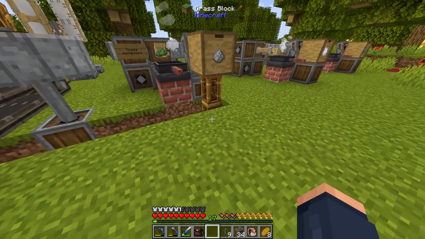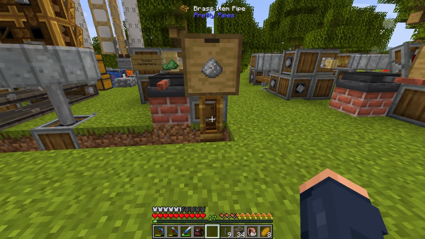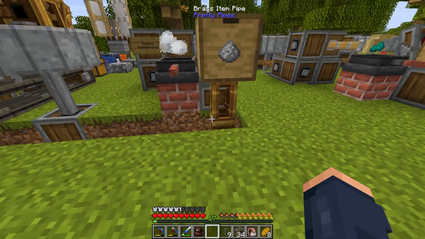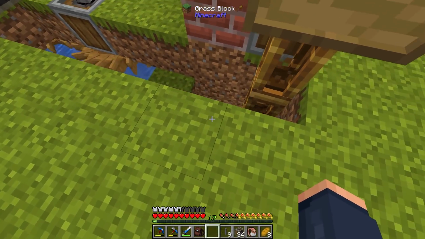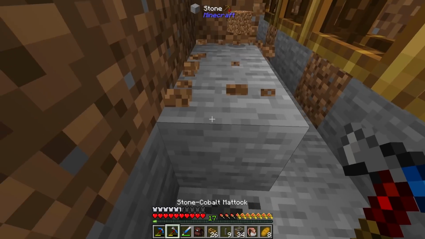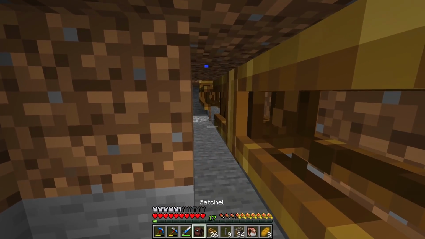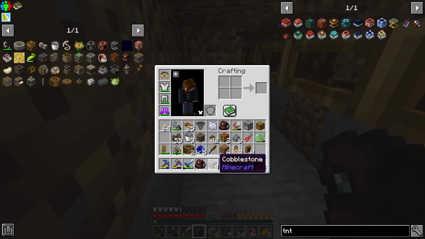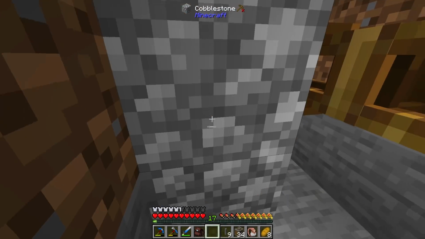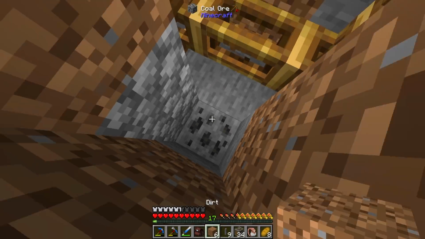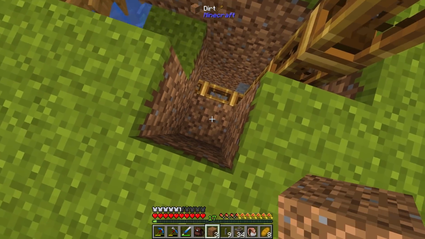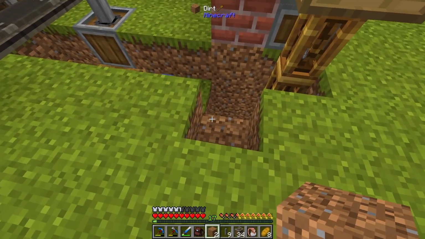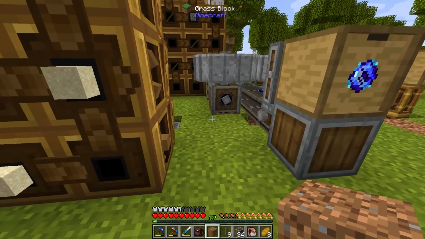Did I miss a pipe down there? Really hope I didn't. Because it's not actually flowing anywhere. I actually believe that I forgot this pipe right here. There we go. All of the dirt. I do it all the time. I'm so used to it. Very simple mistake. Easy to miss. And there we go. There's me cleaning up my mistake.